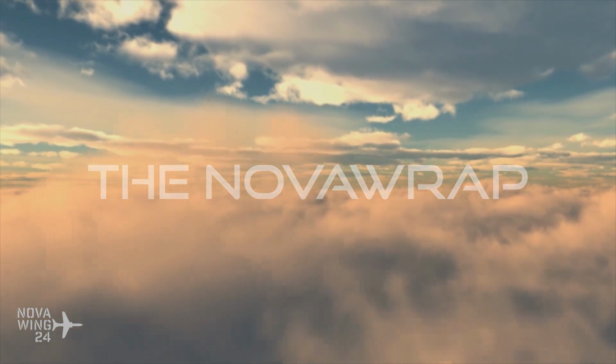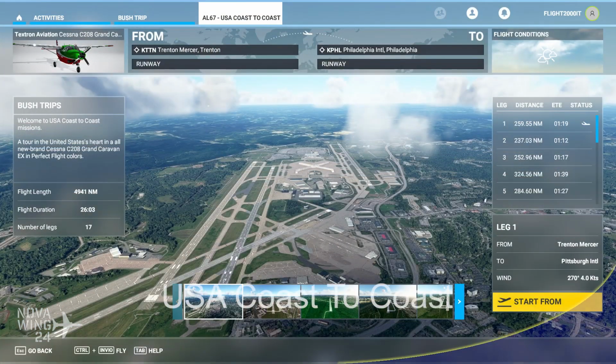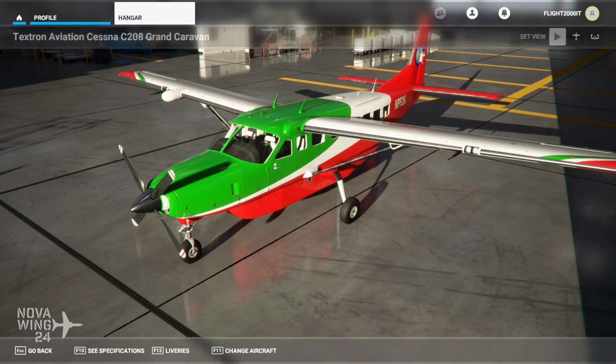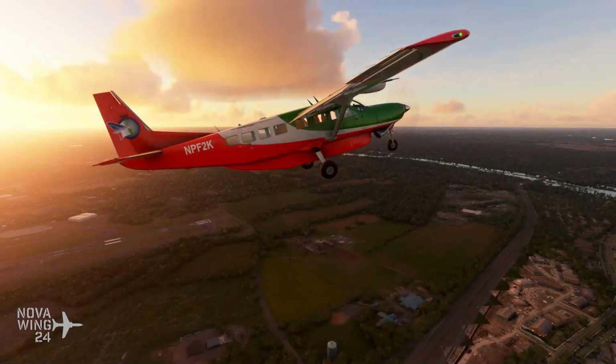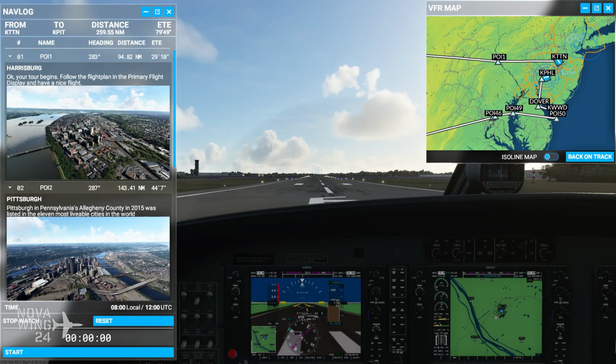Anyway, let's get started with the latest release from developer Perfect Flight with their USA Coast to Coast add-on. This is their latest release in a series of discovery flights or bush trips they're releasing to go through various areas and parts of the world. This is probably one of their entries that I'm actually fairly impressed with from the description and looking through the information about it.